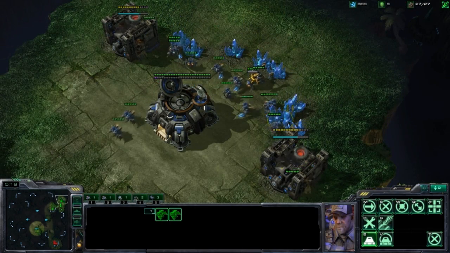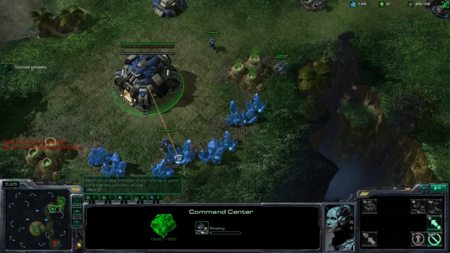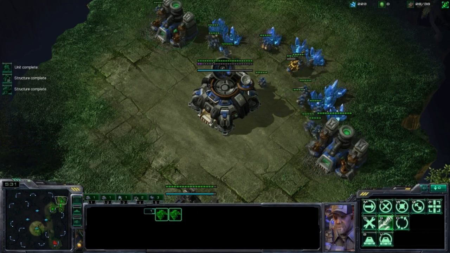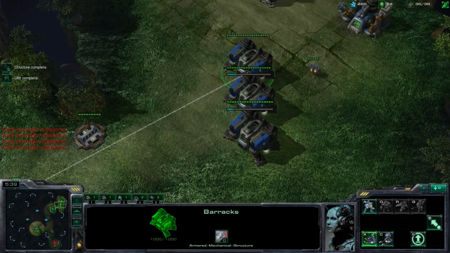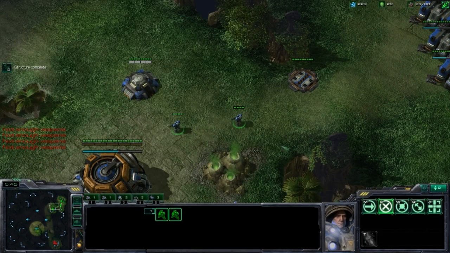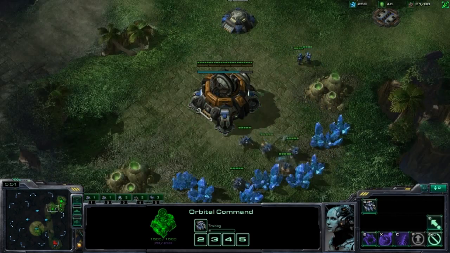And we want to make that expansion into an orbital. I transferred 4 SCVs from the main. This is a good habit to do, just so you get some even saturation going from the beginning. So as soon as these 2 barracks finish, I just killed the probe there he sent in to scout. Probably saw my expansion.